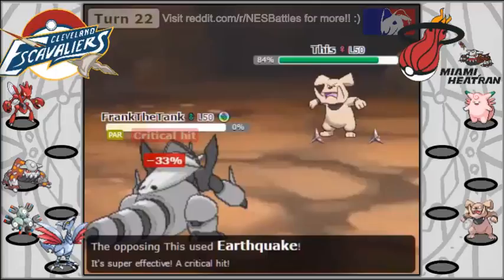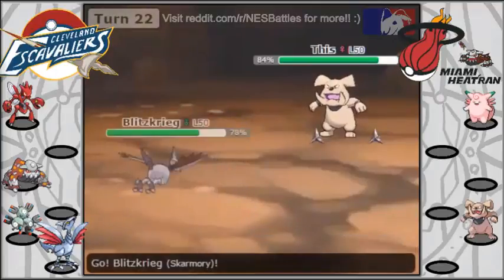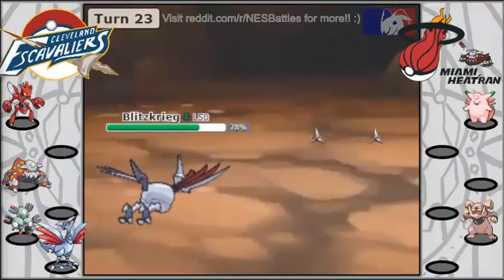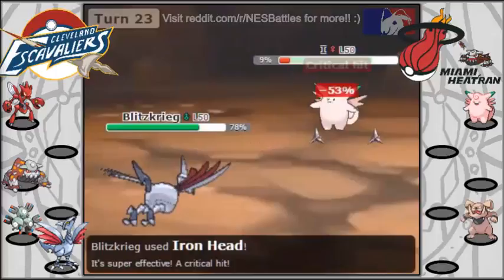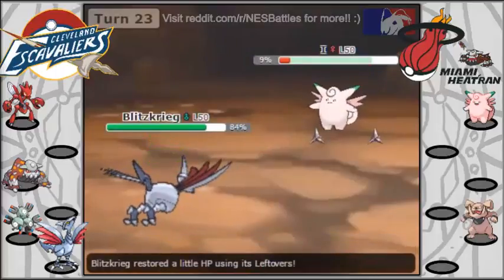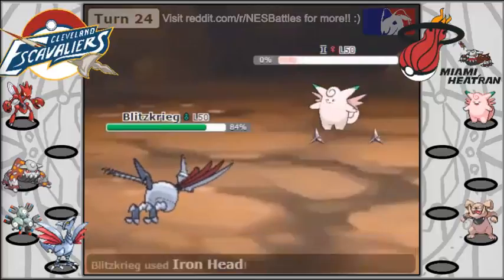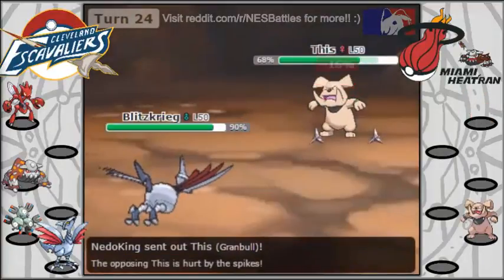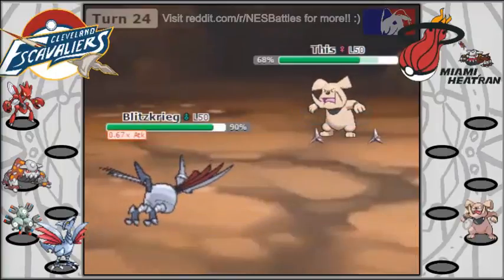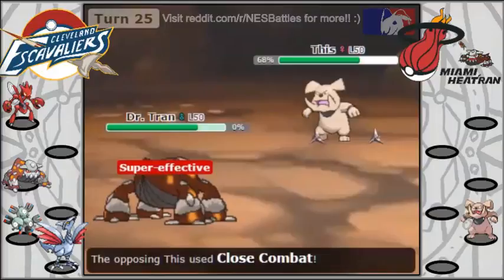So I get another free switch here, and I'm not intimidated, so I just go into Skarmory and start firing off Iron Heads pretty much. I get lucky here and get a crit. Pretty sure it still would have been a 2-hit KO, so I guess it didn't really matter. But I'm able to take out Clefable, which is good because that thing was scary. Stored Power against Steel types probably wasn't, in my opinion, like the most amazing planning here.